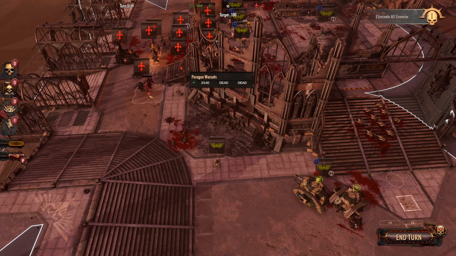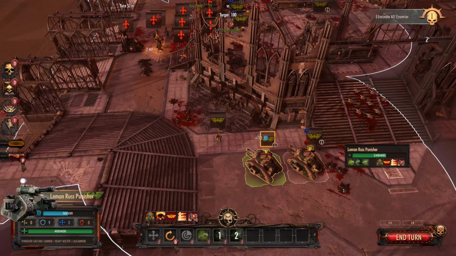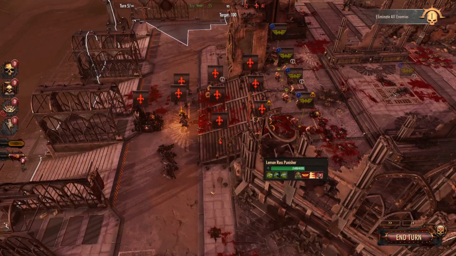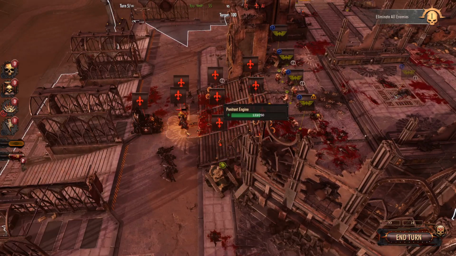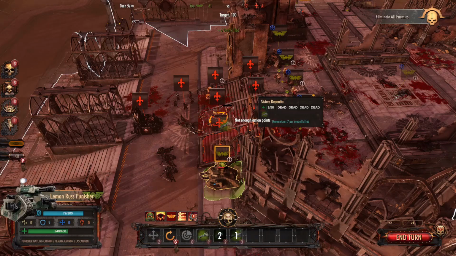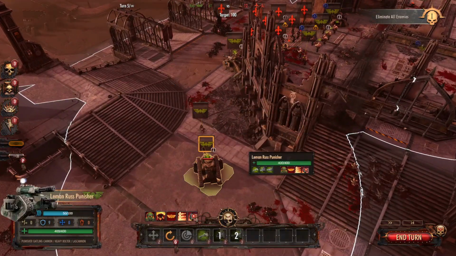Well, I guess I'm going to have to use you to go after the Paragon. I mean, he's going to do enough damage that he will mess me up if I leave him. Rolling out. I'll bring you over here, have you keep working on this Penitent Engine. Take him out. Unfortunately, that's going to leave these guys all over towards you to be able to get some damage and kills.